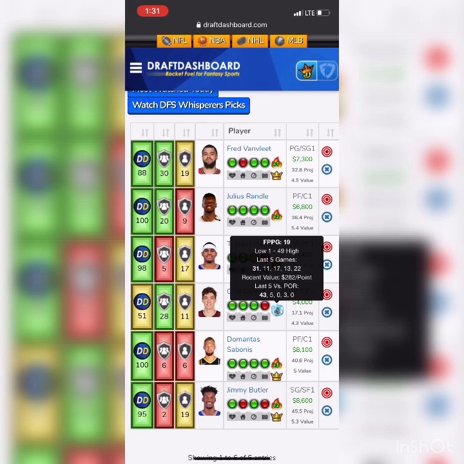And Jordan Clarkson has a really great history against them, too. Like, he scores at least 26, I think, in their last 5 games against Portland. And he's 4,800 on DK. 4,500. I love that. Get your facts straight, man.